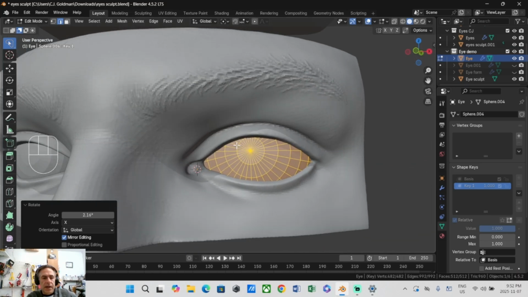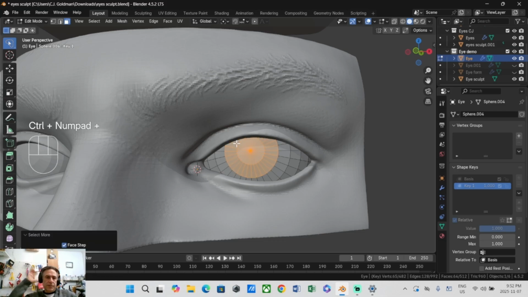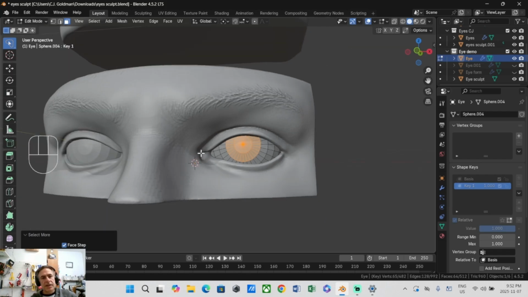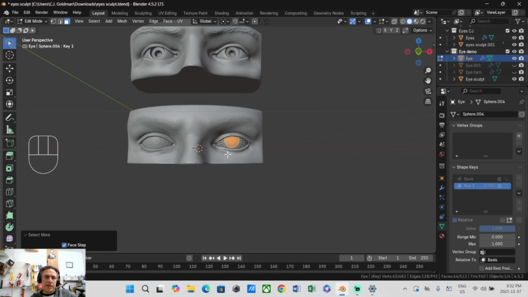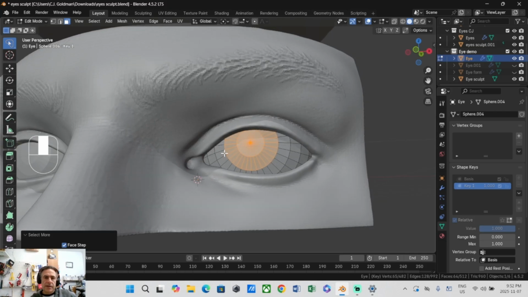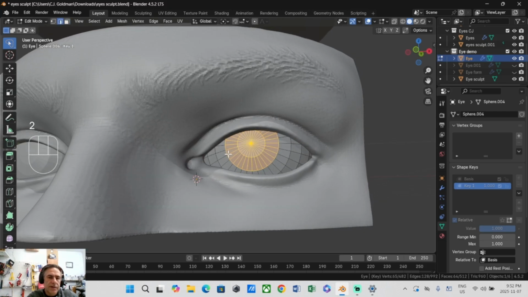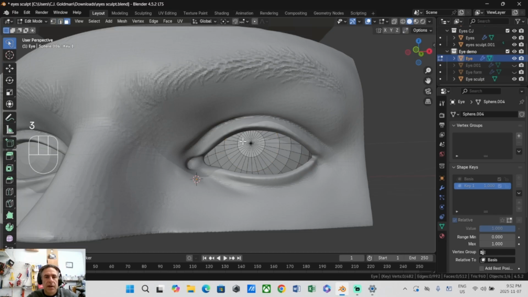Next thing is I'm going to go to face mode, and I'm going to select, well, I should go back to my selection thing here. I'm going to select this face here, and I'm going to press Control plus, which basically makes it larger. First of all, I want to just see, does that iris size make sense? Seems probably okay. Let's try it for now. What I might do is just make this here, press GG, make it a tiny bit bigger.